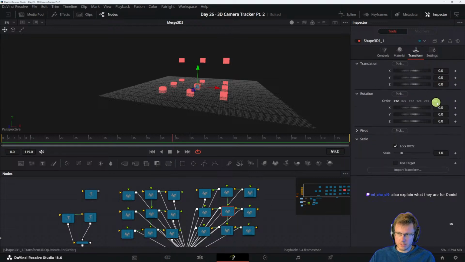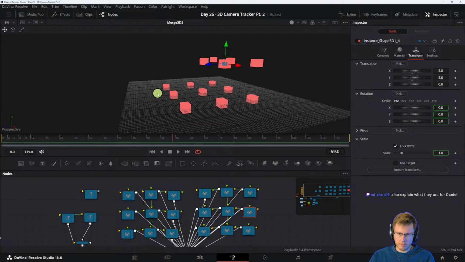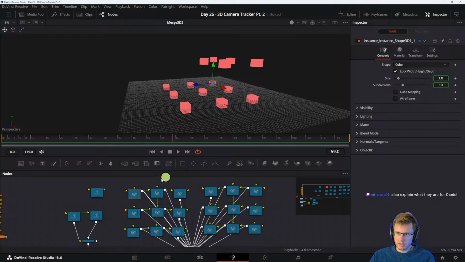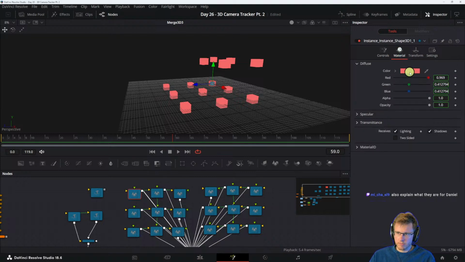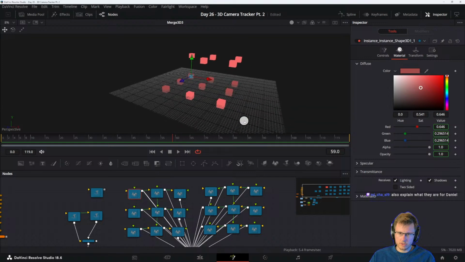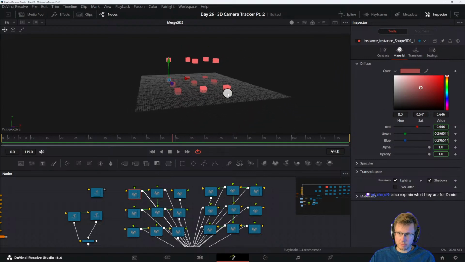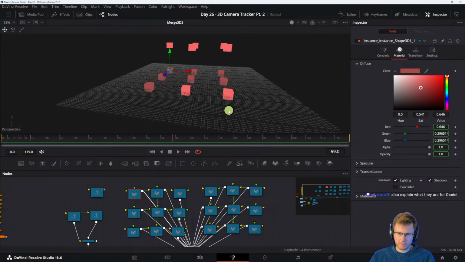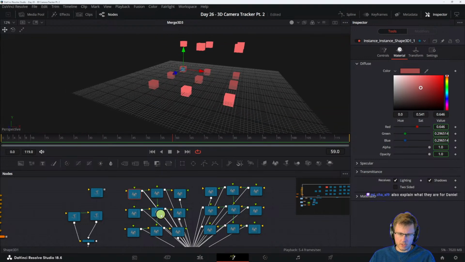So instances are tied to the previous thing. Whatever you're instancing is like a reference to the previous one. So going all the way back here to the original one, if we change the color, they'll change throughout, except that was what I wasn't sure about, was if it was going to persist through the whole thing. And it looks like it doesn't.